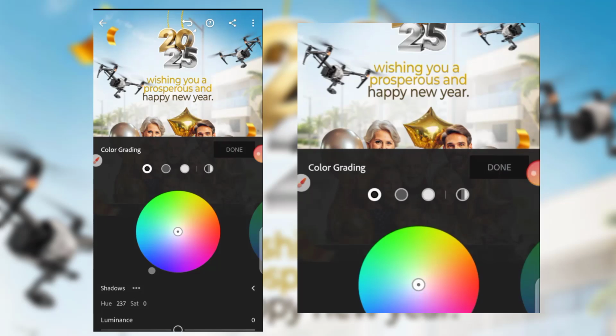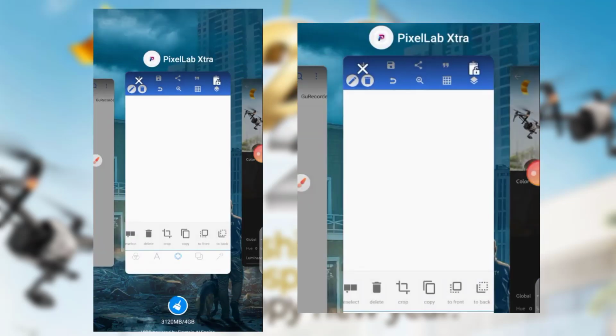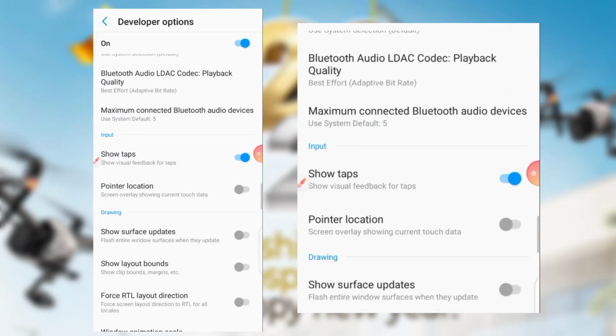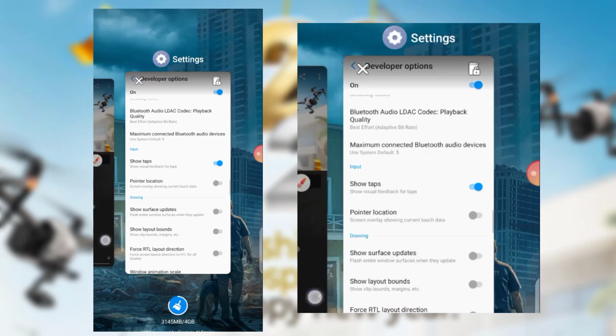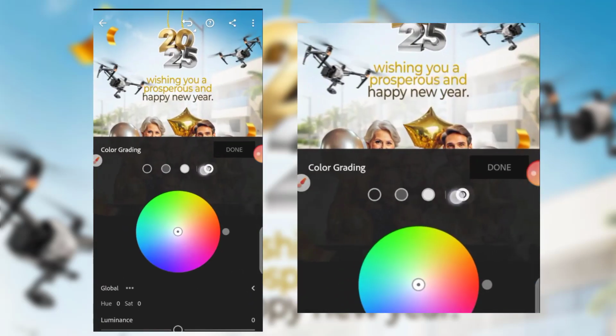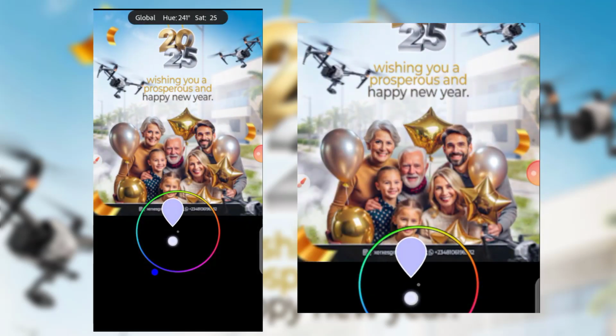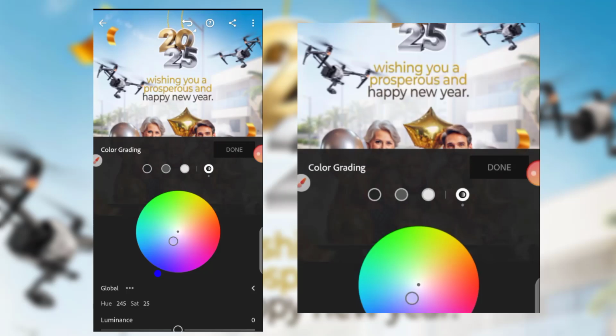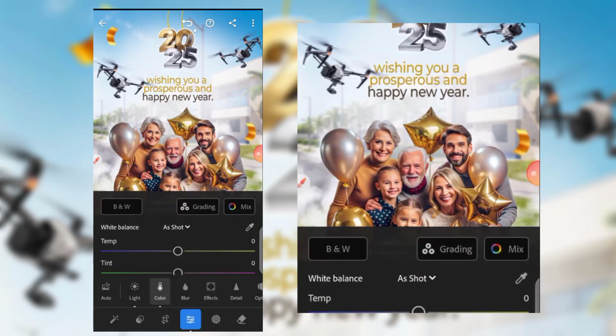Then I come to color grade. I'll come to global, please. Global. This one that I'm tapping. I just noticed my taps is no longer showing. So I'll hit this one, global. Then I'll just tap this. Okay, so it's going to spread kind of blue from that sky around the entire design.